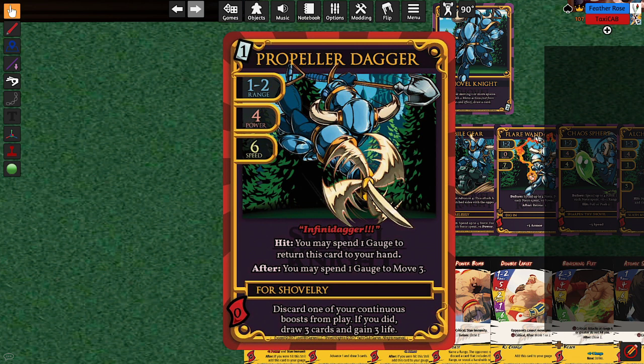But this boost exists! This is a common theme with Shovel Knight's kit. Man, these cards are great, but look at this boost. This boost lets you draw 3 cards and gain 3 life. And he doesn't really want to draw cards. This is one of the exceptions, because the idea of gaining 3 life is just so good.